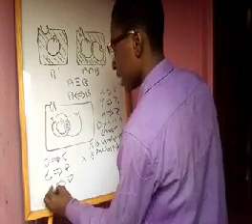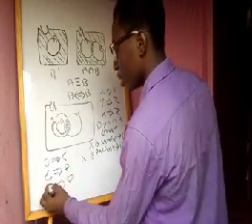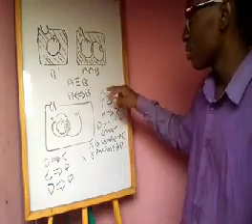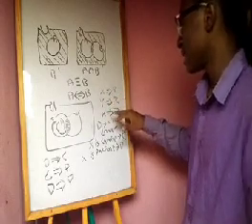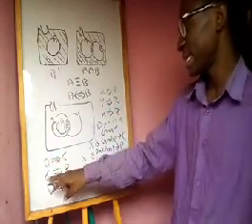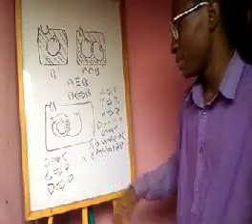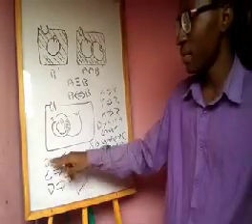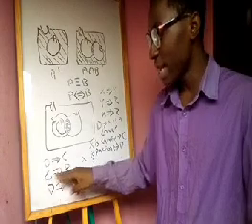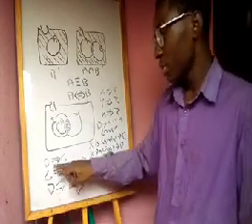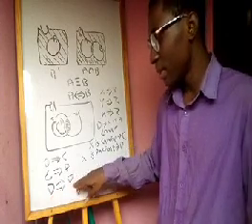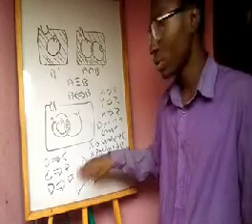The question here is whether this is valid. Does this follow the chain rule? Yes, the chain rule states that x implies y, y implies z, so x implies z. If D implies C and C implies P, does that mean D implies P? That is true, because it corresponds to the chain rule, which says that if the first implies the second and the second implies the third, then the first implies the third. D is the first, C is the second, and P is the third. So D implies P also follows the chain rule.